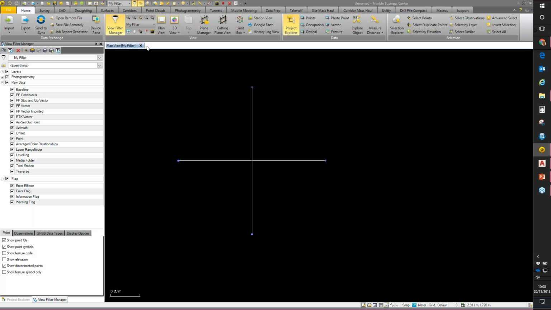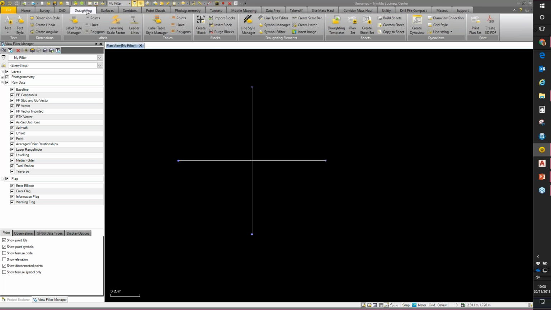So, to work with the blocks in TBC, go into the drafting ribbon, and we can see there's a little block section here on the ribbon. We've got a create block button here, as well as import, insert and purge the blocks from the current project.